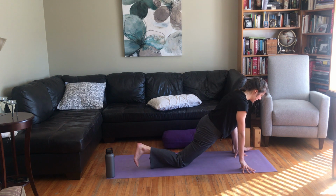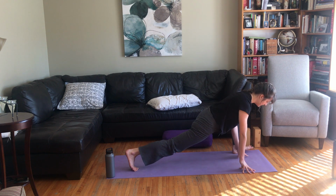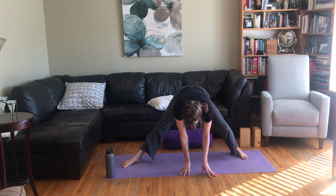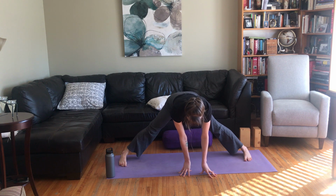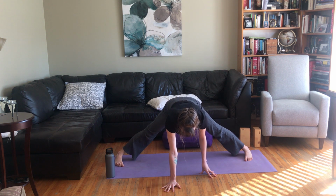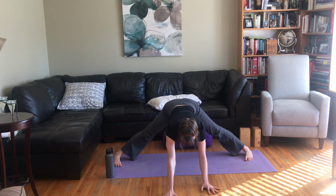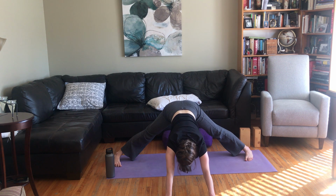Good, from here, let's tuck the back toes, lift the back knee up, and then start to walk yourself to face the long end of your mat. So now all 10 toes face the long end of your mat. And we'll find a wide leg, sort of downward facing dog here. So start to walk your hands out in front of your body, and your heart is gonna bow down.